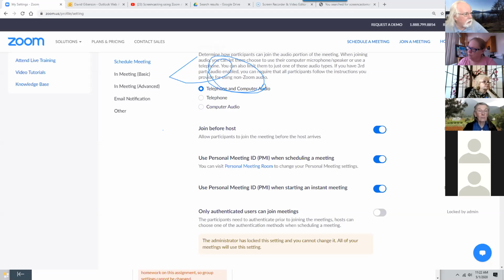Okay, let's see. Can we use the Confer Zoom account for personal use? I don't see any reason why not. It's not costing the state anything. It would be great for us to see things on Android devices. Yeah, darn it, I need to do that. I just need to man up and buy one of the things. Sorry.